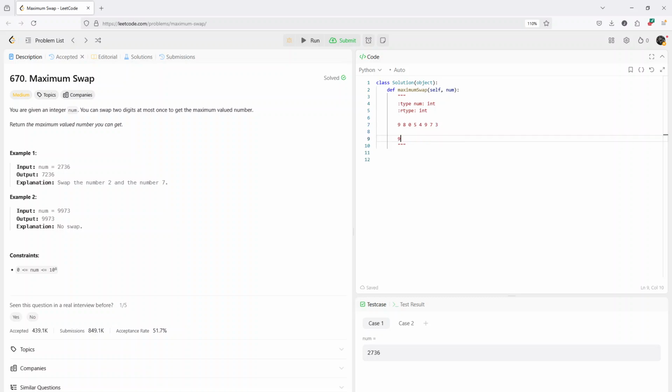And then let's say you got 9, 7, 0, 5, 4, 8, and 3. In this case, the max is already in the front, but this can still be larger if we swap this 8 in front of the 7.